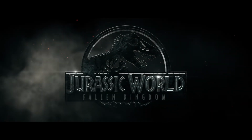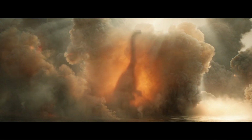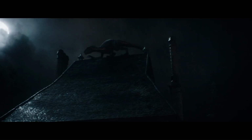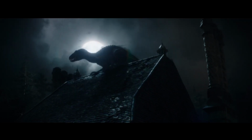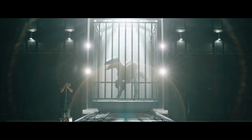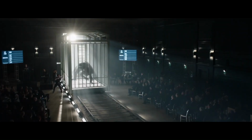What you immediately have in mind when you think of this movie. Volcanic eruption? Chris Pratt running? That poor Brachiosaurus? Or Maisie Lockwood? But what I have in my mind is... yes, this mother... But more interestingly, what I remember is the complete horror throughout the Indoraptor segment, which I believe is somewhat overlooked by the audience.